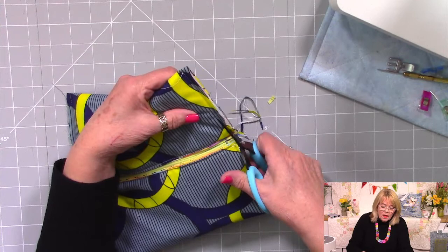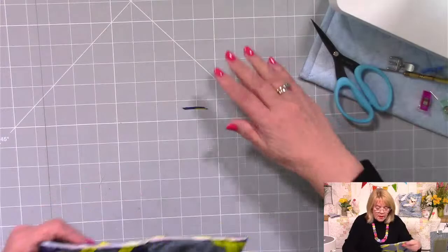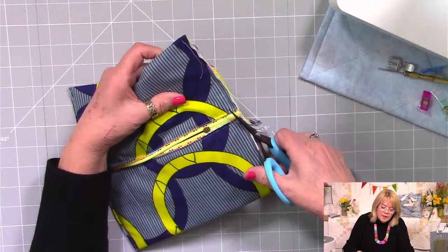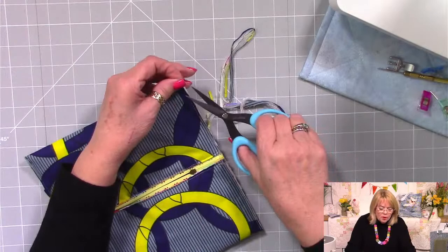The zipper foot is designed not to jump over the teeth. I think that's some people's nightmare, that they think they're going to break the needle on the teeth. Well, first of all, the zip teeth these days are nylon. They're not necessarily metal anymore. So they're user-friendly already because they're nylon. We can cut with our scissors and stitch over them. If you had a metal zip, oftentimes you jump over the zip teeth because you don't want to break your needle. Sometimes you can feed the needle in the teeth, but generally speaking, you would jump over.